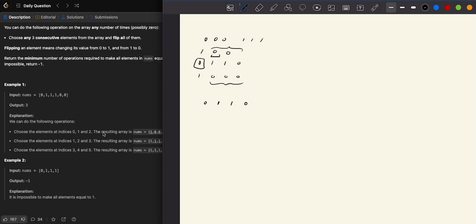So if we flip that, I just want to think about in what circumstance our array becomes not possible to fix anymore.